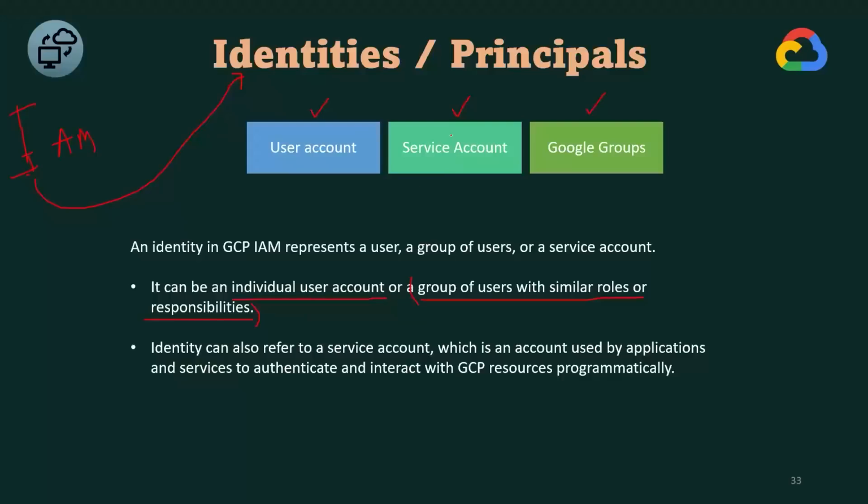And it can be a service account. A service account is an account used by an application or a service to authenticate and interact with the GCP resources programmatically. If there are two to three services that want to interact with each other programmatically, you can use a service account. We will see in our upcoming sessions how to create the service account. But try to understand, a service account provides the authentication and interaction between multiple GCP services programmatically.